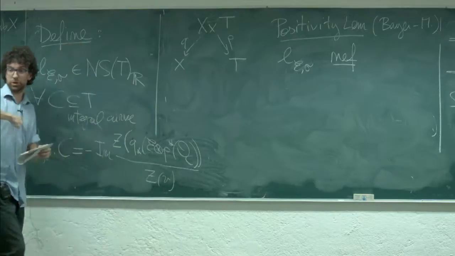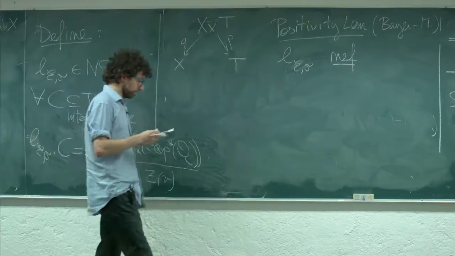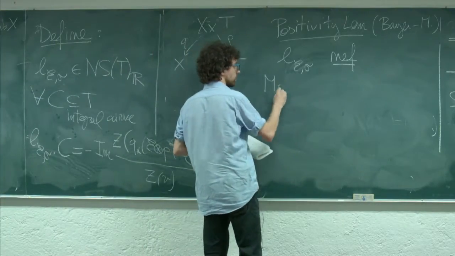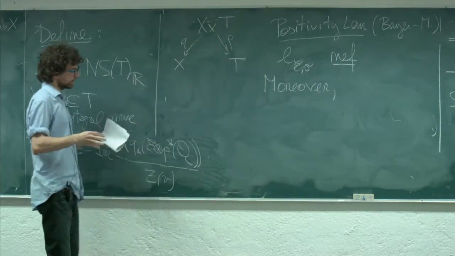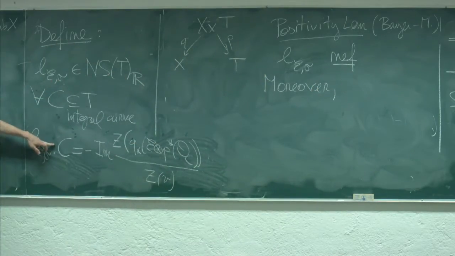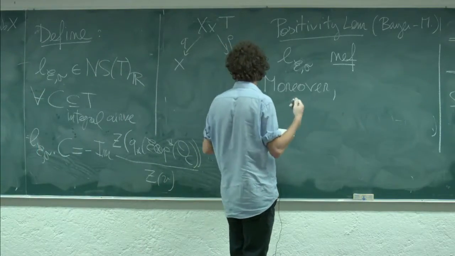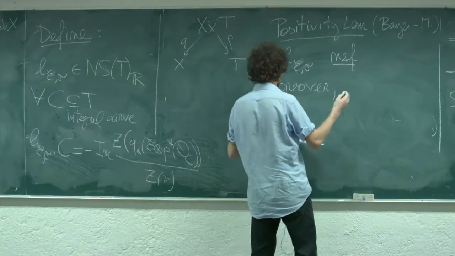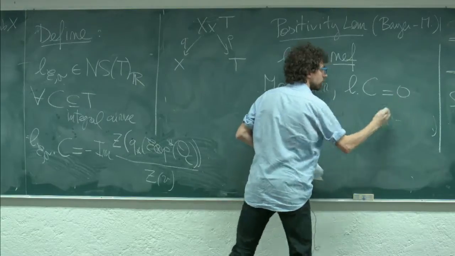Okay, so that's how to associate to any stability an F class on the moduli space, essentially. And you can say more, and that's the second part, which is interesting. So the moreover is that I can say exactly when F·C is 0, it's exactly what you expect. It's going to be 0 if and only if it parameterizes a family of S-equivalent objects.